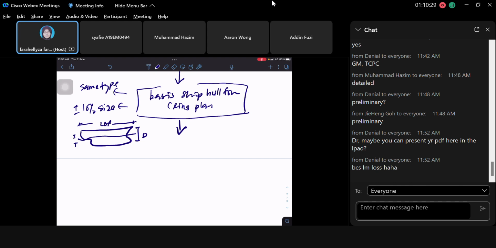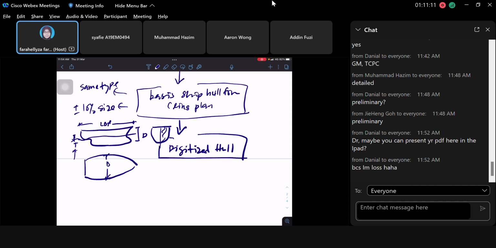So this is T. And your lines plan should also show the sheer plan to show you your B here. Then you should have your body plan, whatever the body plan looks like here. Because after you get your basic shape hull form, the next step in producing your hull form is basically to digitize your hull.